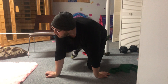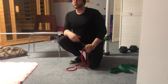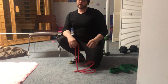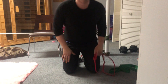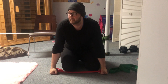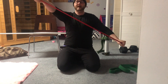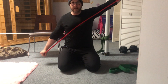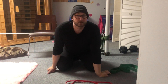Next, we're going to go into some banded activation — getting the shoulders working and pulling the way they're normally supposed to. A lot of us have crunchy or pinching shoulders, and none of this is going to be particularly harmful. The most important thing is getting some movement and some stress load into the muscles. We're going to start with cross-body banded pull-aparts: one knuckles up and one down, pull apart, bring it back to the chest with control — on a diagonal. We're going to go 8 of those in each direction, switching hands.